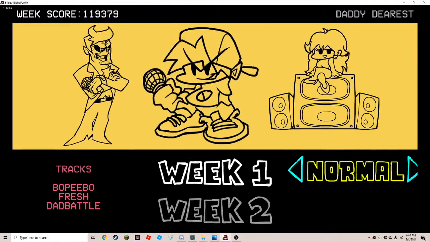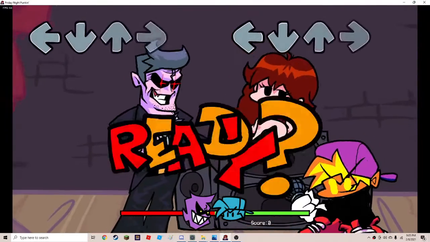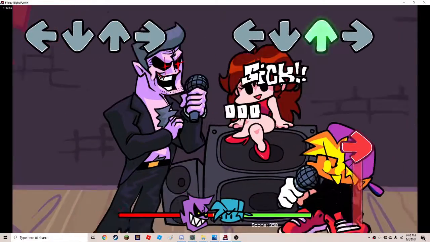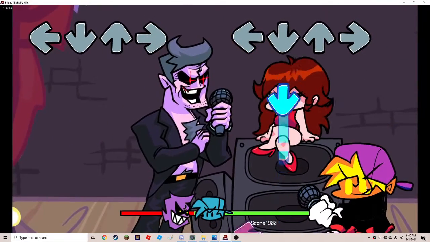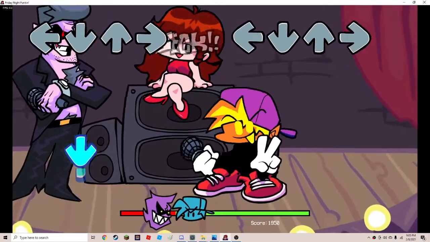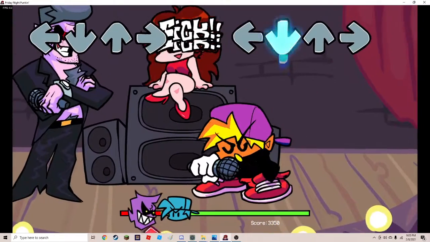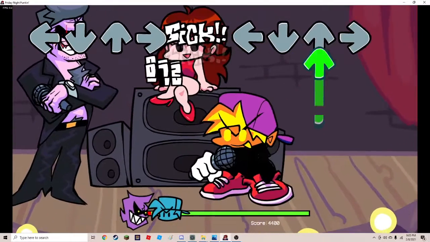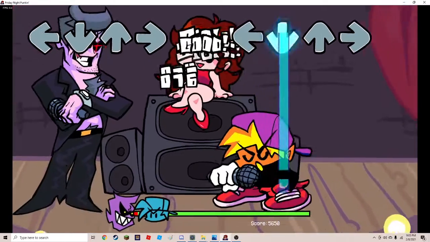Hey guys, welcome to some totally normal Friday Night Funkin gameplay, where I totally do not edit any sprites at all. There are no edit sprites in this video. I know it's a bit wacky, but I recolored boyfriend to my colors. I basically just used the paint bucket tool in Paint 3D.